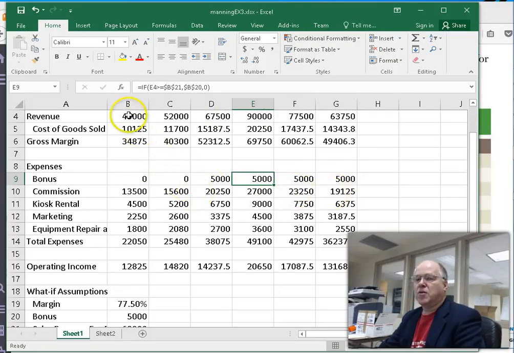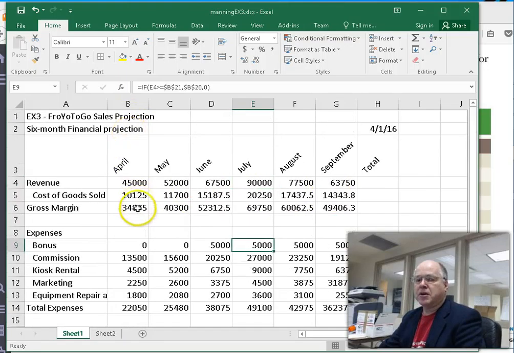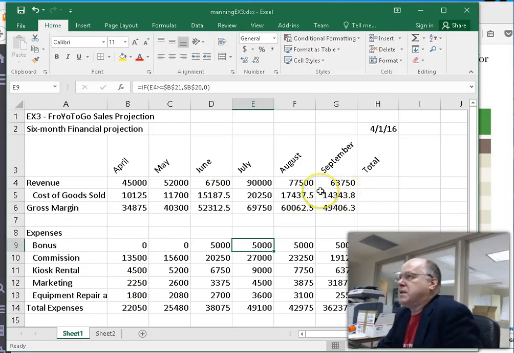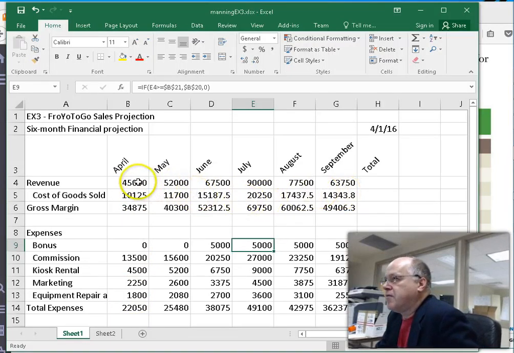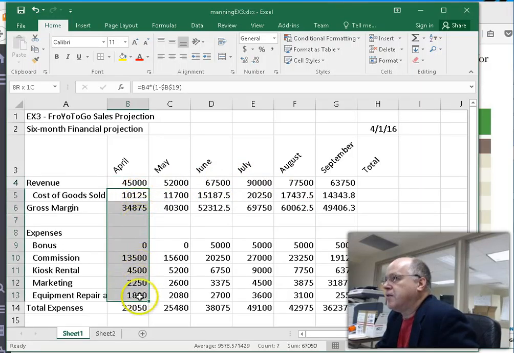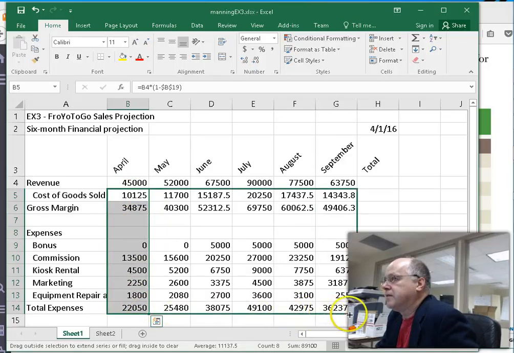So we've done all the work simply in the April month, putting the stickies in the right place, making it so much easier to copy to the other months. Now, one mistake some students make is they accidentally fill handle over revenue, and that messes you up. We don't want to fill handle over revenue because that's something we typed in. So you want to fill handle just those cells and then grab over.